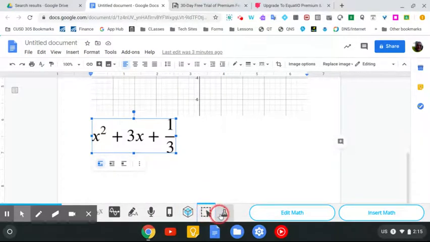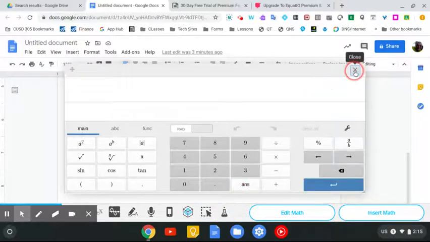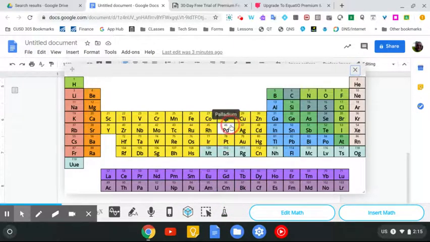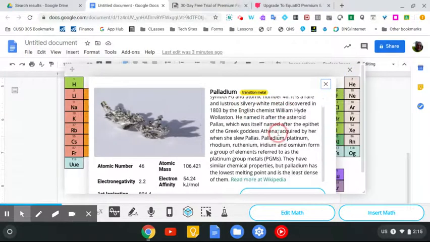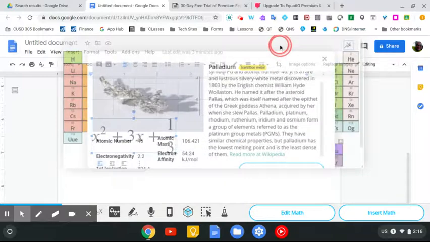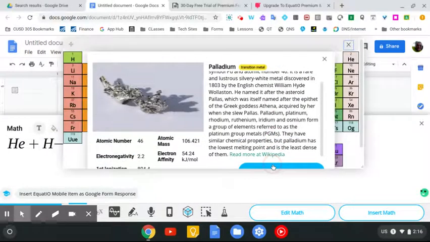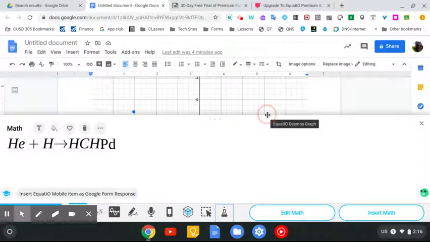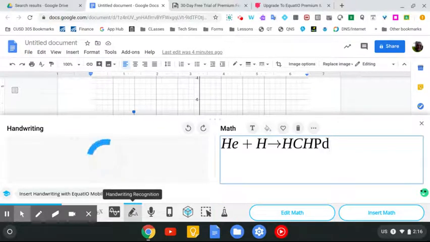We can select things, and we have the STEM tools where you can see the periodic table if you want, or a calculator if you want, and you can do math right there on the calculator. Or if you want to enter the STEM, you can click on I want palladium, and it allows you to enter it in. And so now I've just entered it in. So if you needed the right element, you could go that way too. But to me, the big game changer is the handwriting. If you want to see, it'll recognize a compound. It'll recognize that CO2.